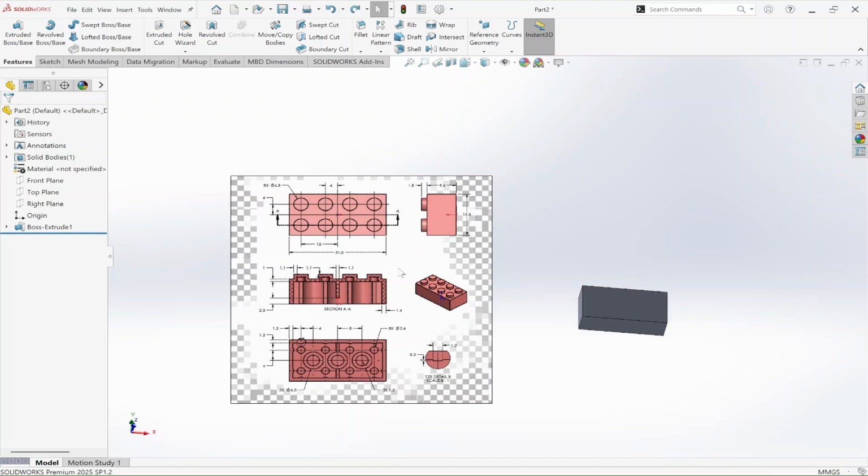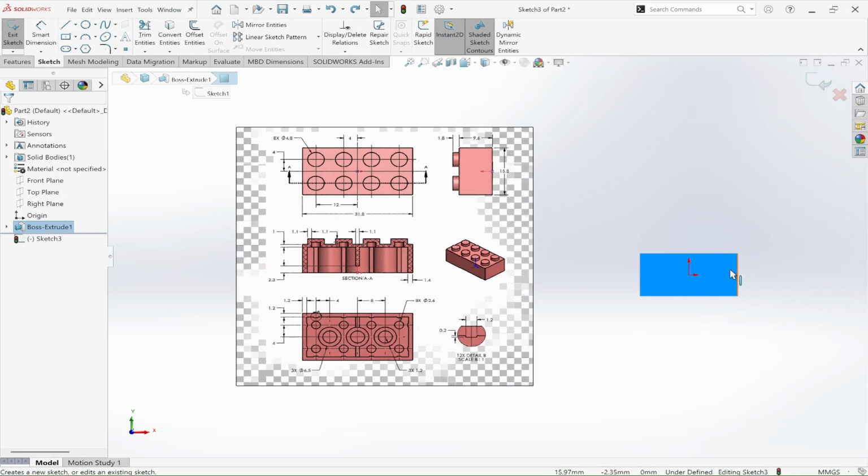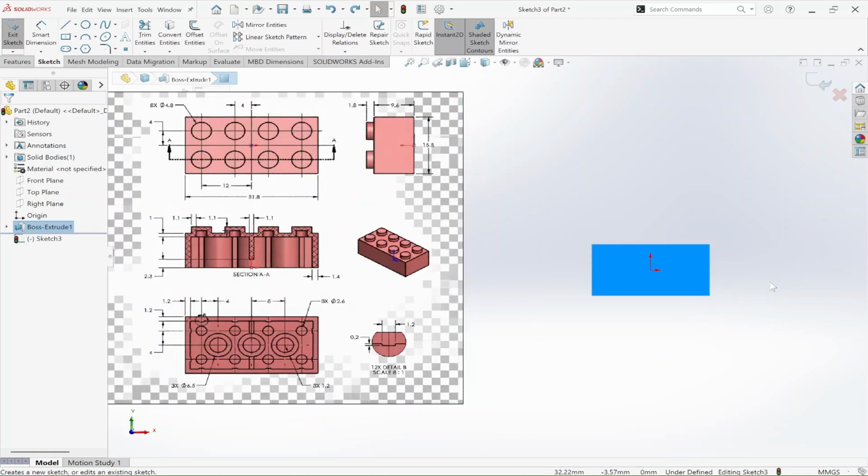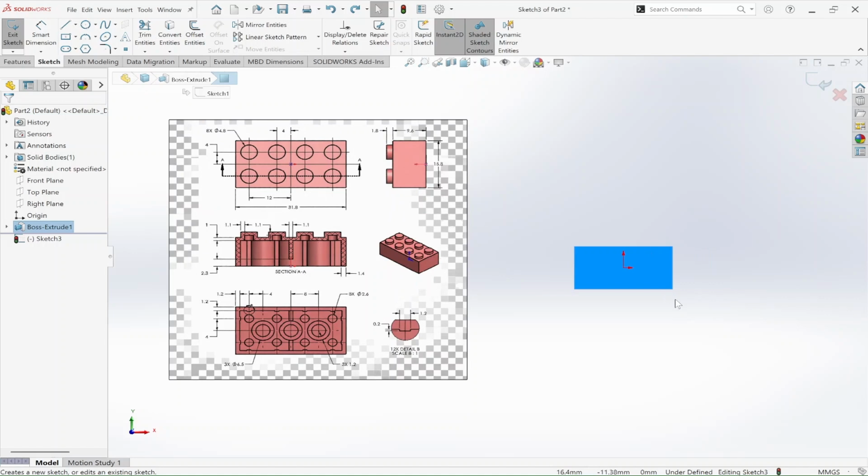So now we have to make our block hollow. Since it's a Lego piece, it is going to fit above another block. So sketch, and I will show you a trick that you can use in your future models also. The thing is, our block is hollow, but it's not uniform from all sides. So there's a feature called shell command. If your block or model is of uniform thickness from all around, you can use shell command and you can specify the thickness, so you can do your job more efficiently. But in this case, the thickness is not uniform.